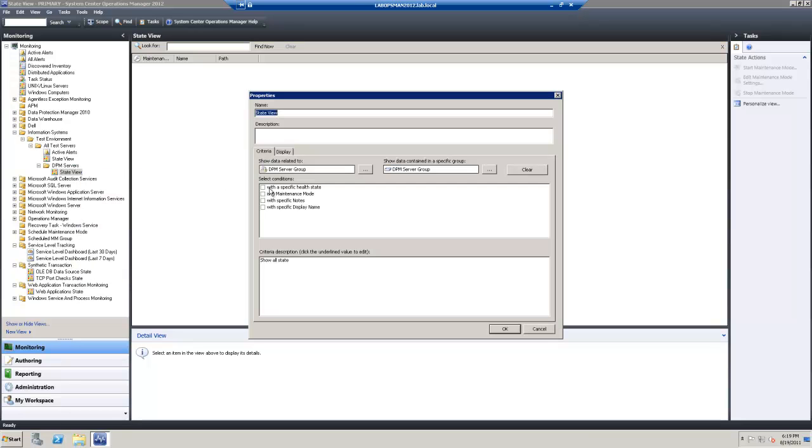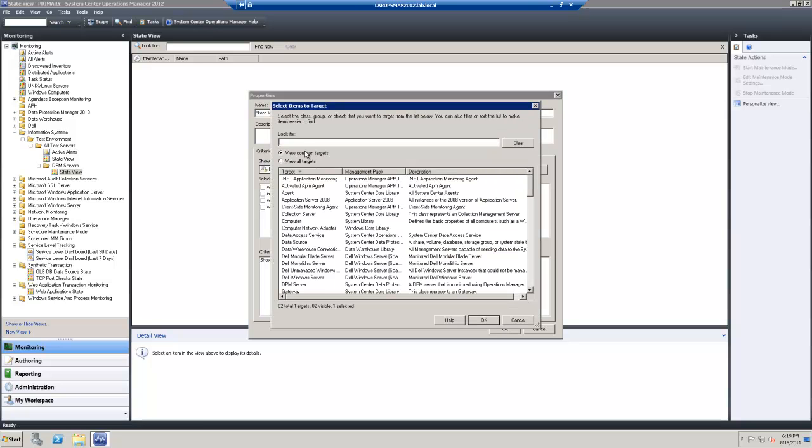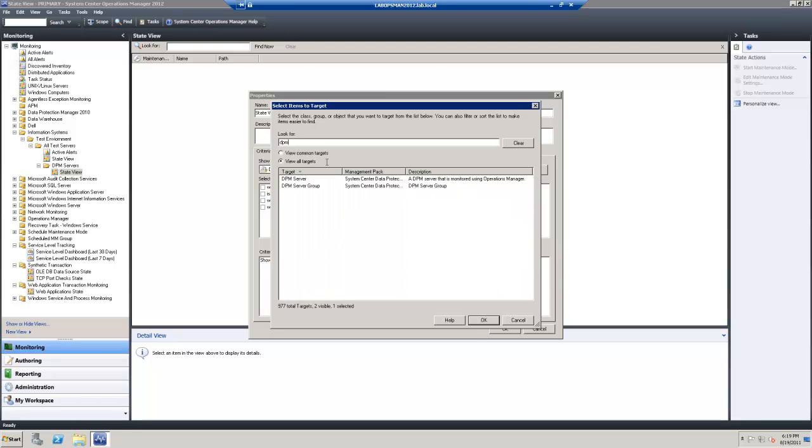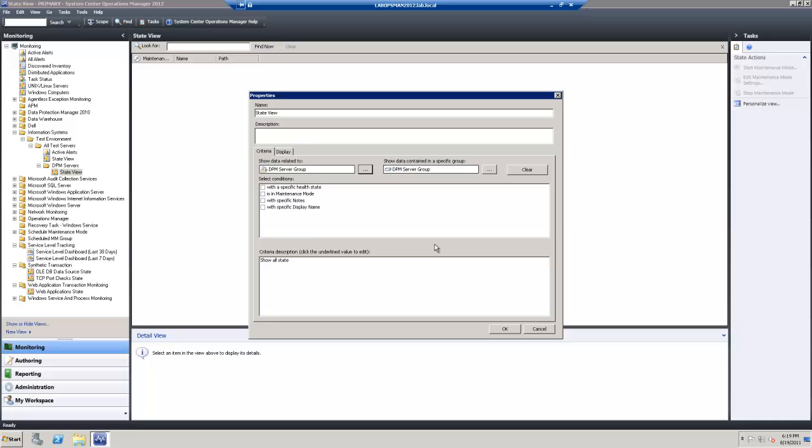So we can go back to our view and we can scope the other DPM related object. So here's DPM server. Let's see what that comes up with.